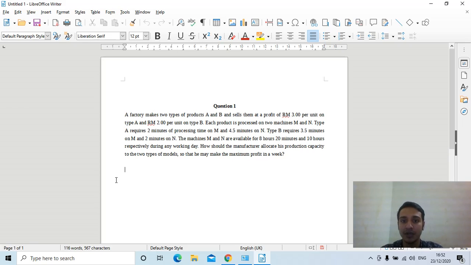How should the manufacturer allocate the production capacity to the two types of models so that he may make the maximum profit in a week?